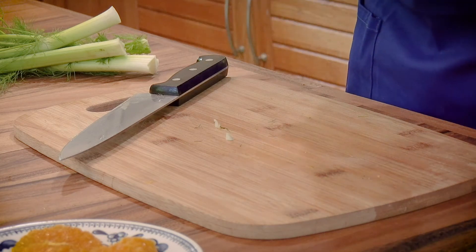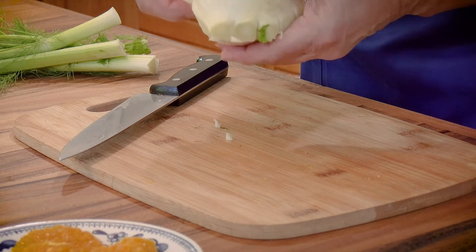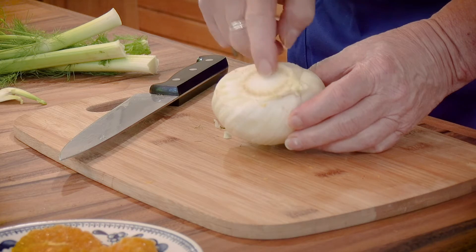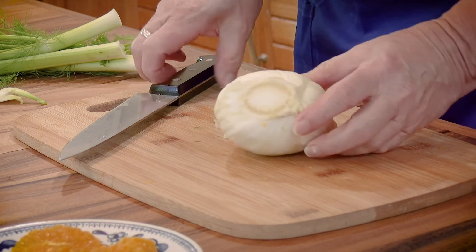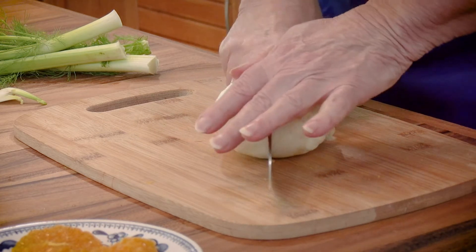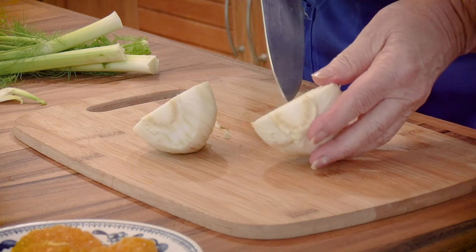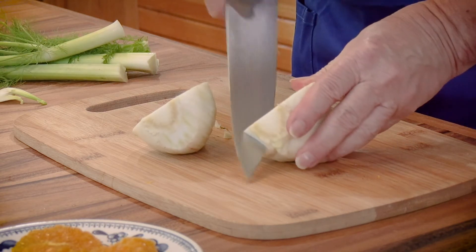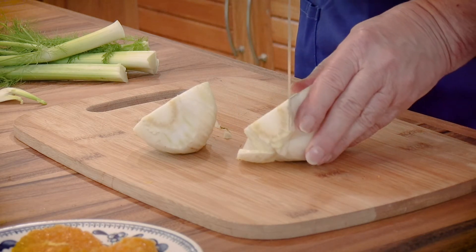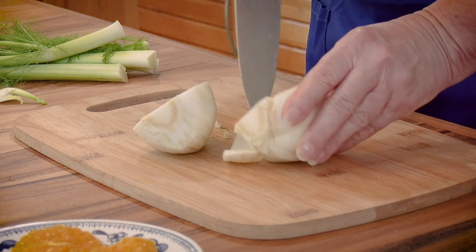Sometimes you need to trim a little bit of bruised areas off your fennel. You can see there's a root here — a core — and it's a little bit bitter, so we want to get rid of that. I'm going to take my chef knife and cut right through, and we're going to quarter this. You can remove that fennel core right now. We're going to slice in at an angle — it's sort of triangular shaped — and get that right out of there. You could even put this in your stock too.